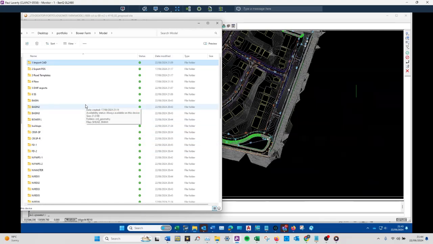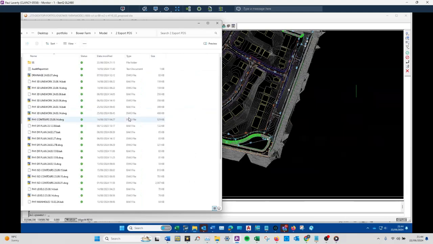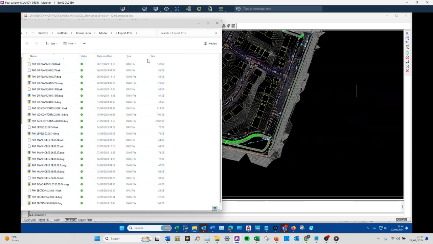Everyone knows it. Nice and simple. Crack on with it. And then the next one is the export file. So what happens is, again, this is good to have even if you're in the PDS CAD version, because more than likely you're going to have that information spread out through different drawings. You're not going to have your PDS drawing with everything in it.